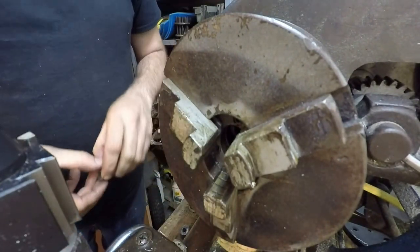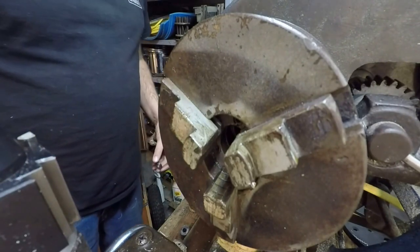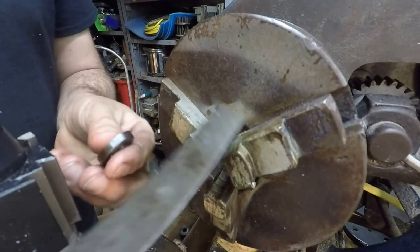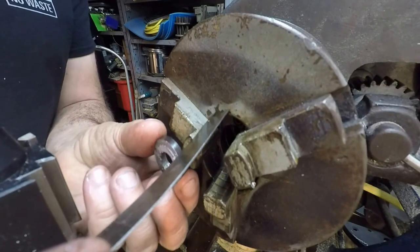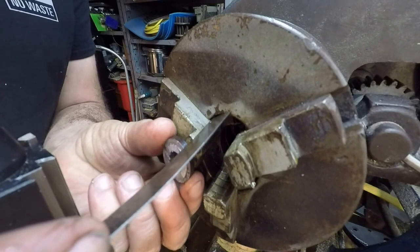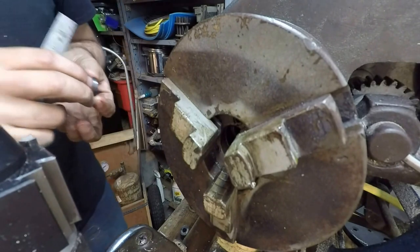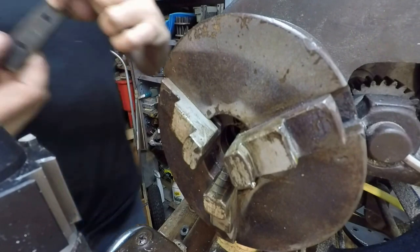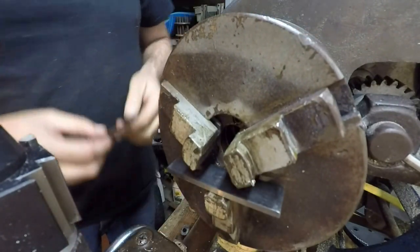gonna need a ruler again. I can tell the bench is getting too cluttered because I can't find nothing anymore. Alright, so, boy oh boy, 7/8, just almost exactly what the jaws are. So, I believe 3/4 probably is. This trick is a little bit easier to do on a 4-jaw, but anyway, got one parallel right there.